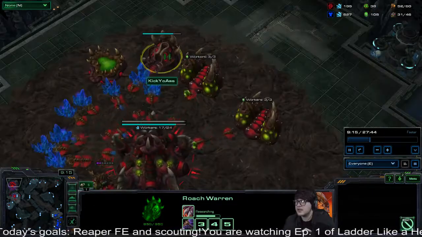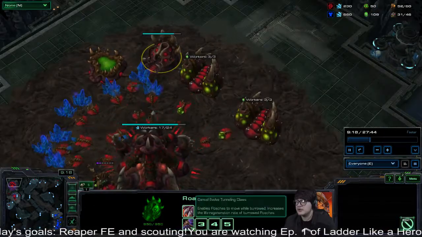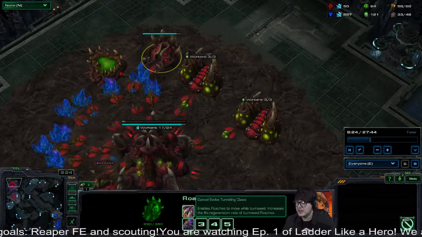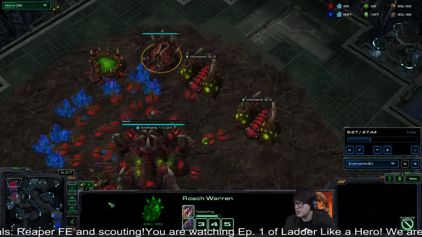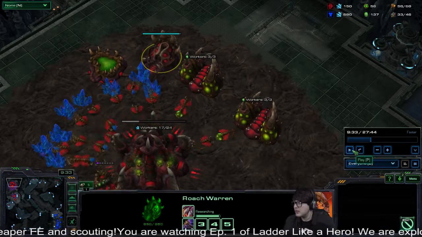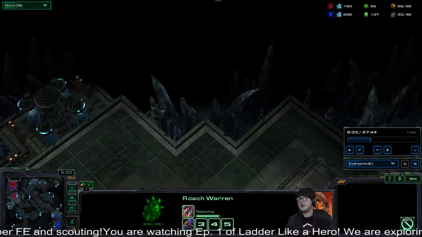So what I want to see is the timing, and he goes straight for it. He actually cues it up. He's like, I am going to get tunneling claws. So, what can we learn about this? What can I learn about this in regards to scouting?